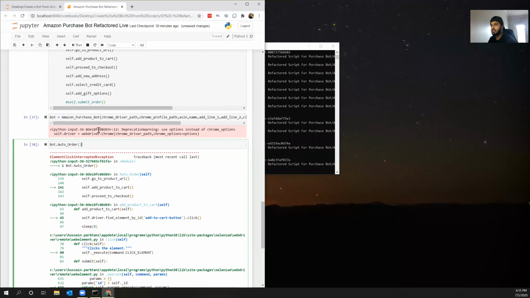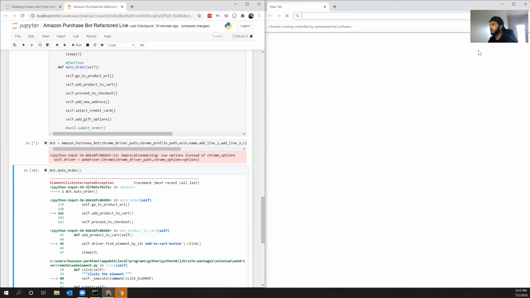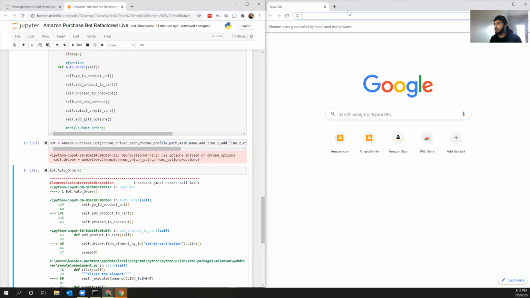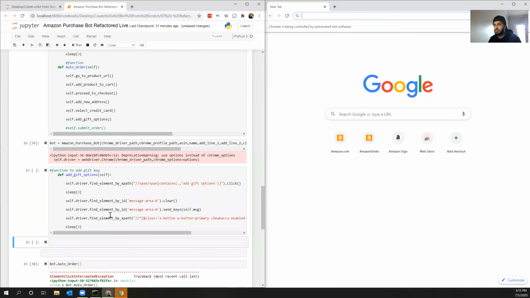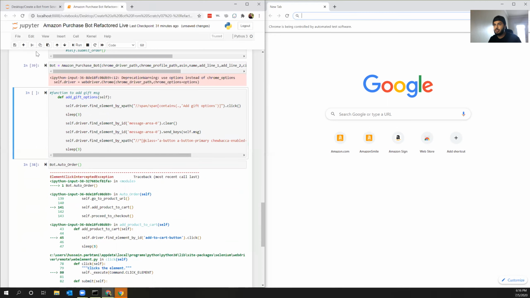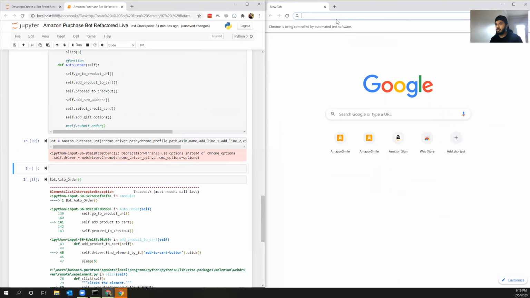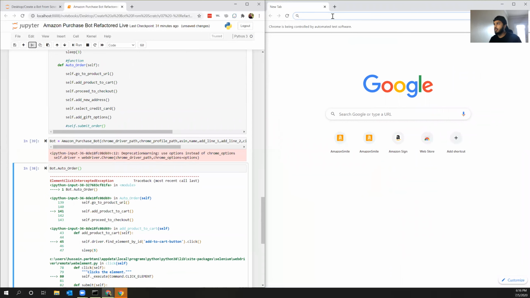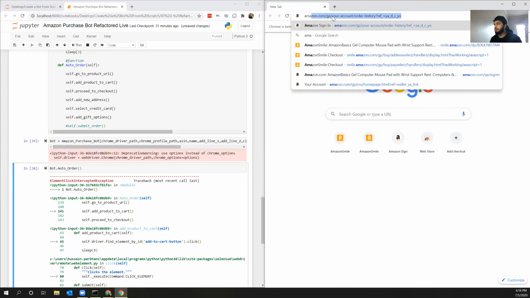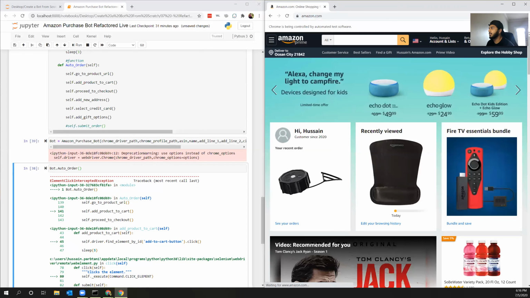Let me go ahead and close this, and open it. I forgot to delete the object from my cart, so I'm actually going to do that. I'm going to go to Amazon. Oops, what happened? Why does it keep doing that? Okay, I'm going to go to Amazon.com. I'm going to go to my cart. Okay, there's nothing in my cart, so we're actually good there.